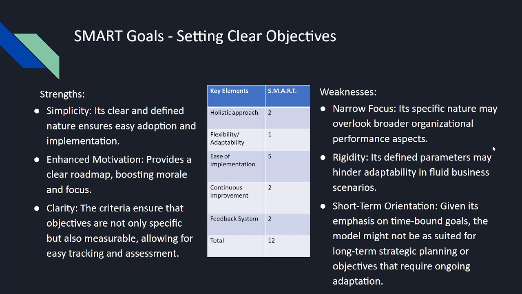Finally, we have SMART goals again. Its strengths is that it's simple, it's very easy, it's very structured, it enhances motivation as it provides a very clear and structured roadmap, which can boost morale and focus. And then it's very clear, as we've said, criteria ensure that objectives are not only specific, but they're measurable. And it's easy to see how far you are compared to your original goal.